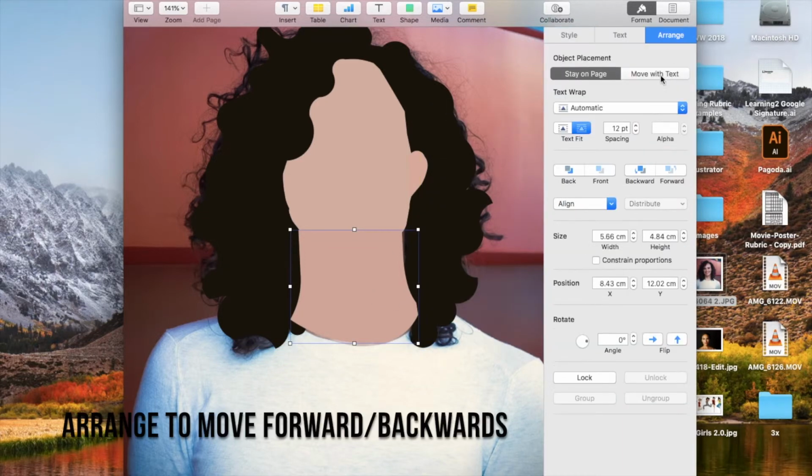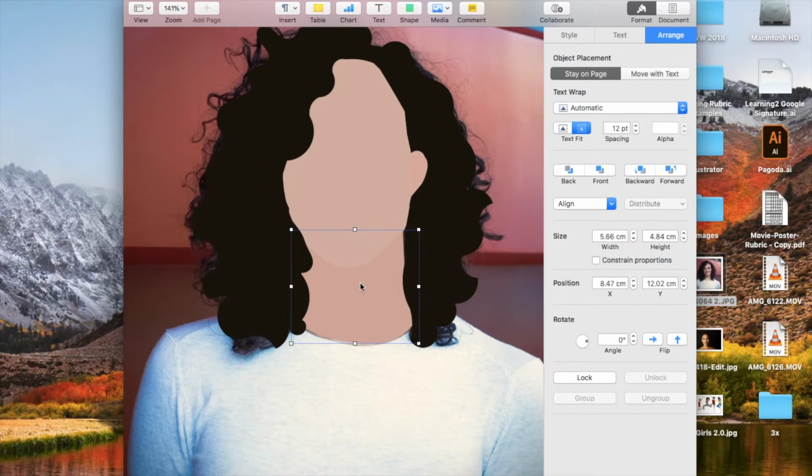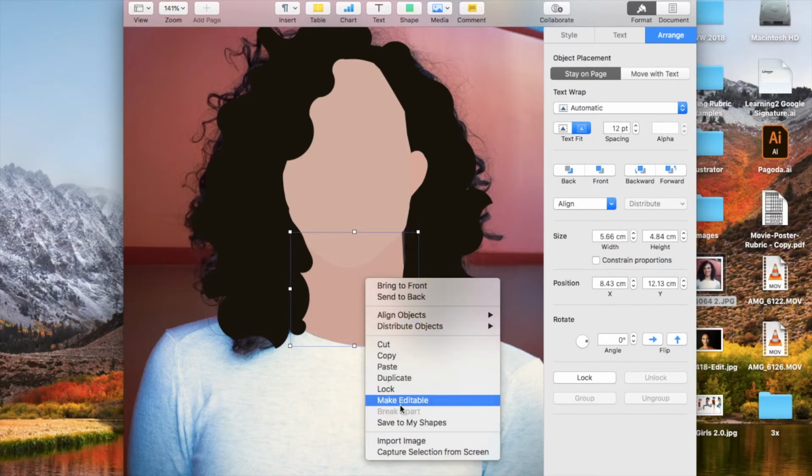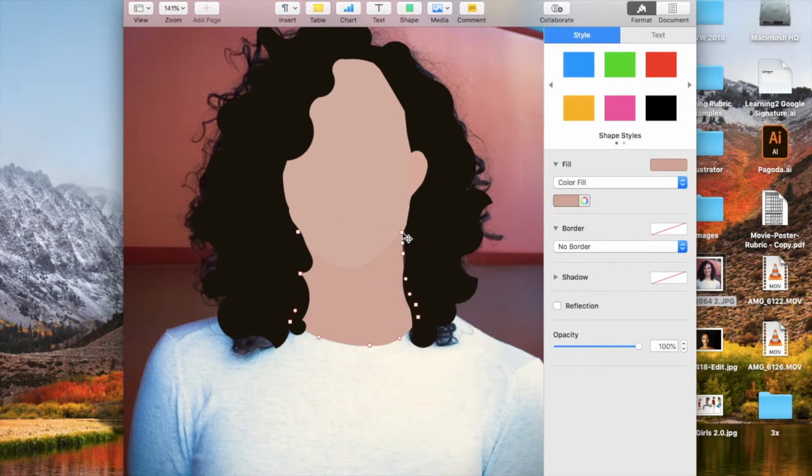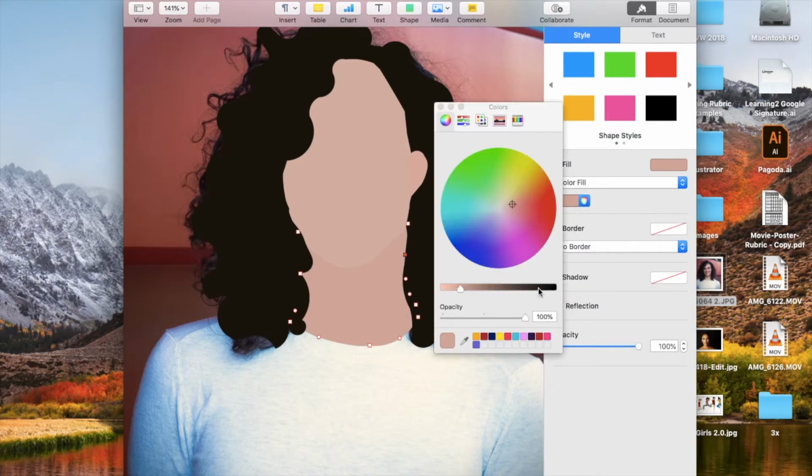So I'm going to arrange it and keep moving it backwards, forwards, and then you see, okay, if I need to move it around, adjust, I can. If I wanted to make it editable again and start working with my neck, I could totally do that as well. Or I could adjust my hair. So it's just going little by little with how it works. Once again, with the color, if I wanted to make it darker brown, you can kind of see. But usually your neck and your face, you don't want to be the same exact color because you want to give that sense of a shadow.